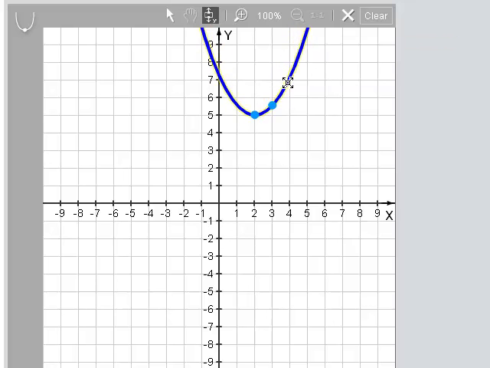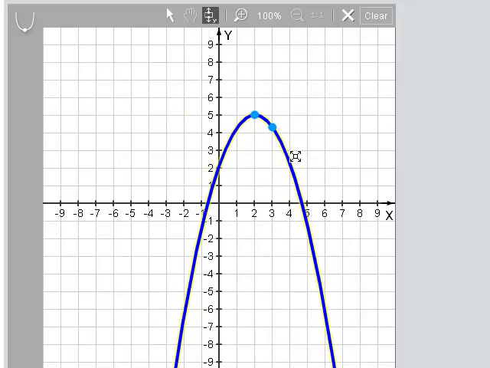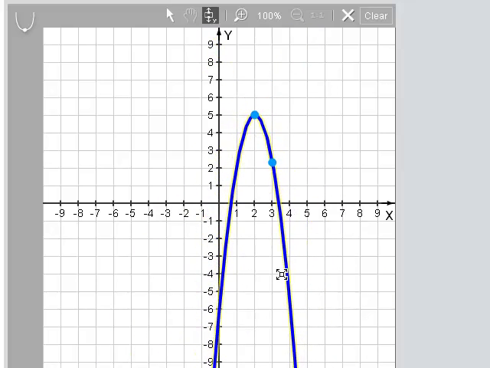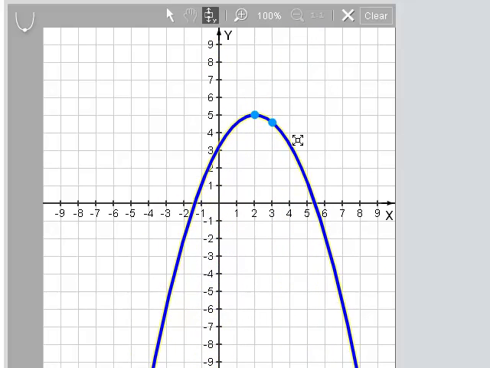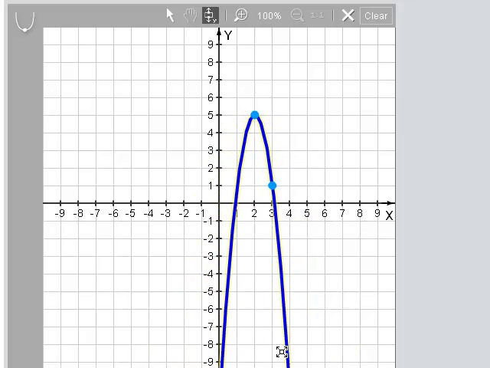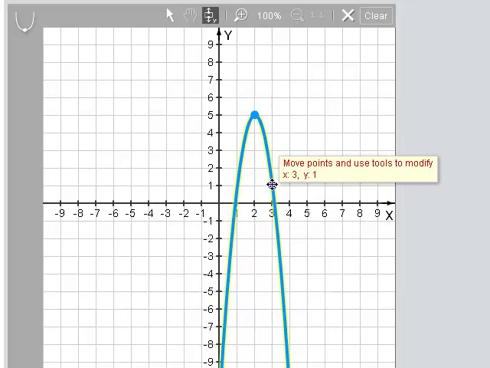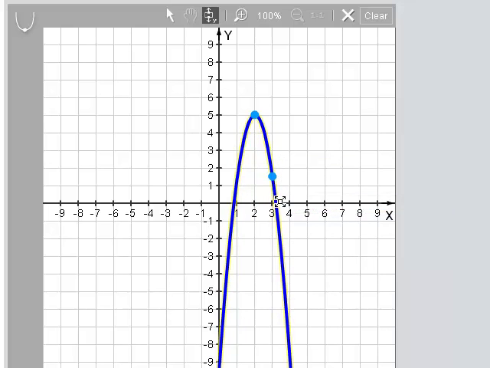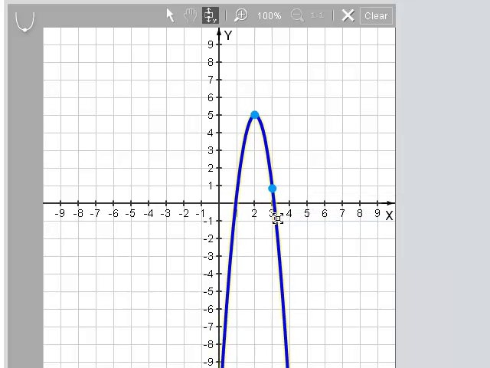Notice the cursor has changed. Now when you drag that cursor up and down, you're sliding that second dot along the line where x equals 3, and you can stretch it until you get that dot over 3, 1. Now we hit it exactly. If you hadn't, you can hover over the dot, check the coordinates, and adjust it up and down as needed until you get those coordinates exactly on 3, 1.